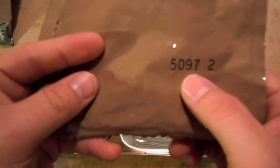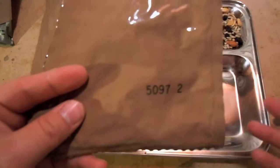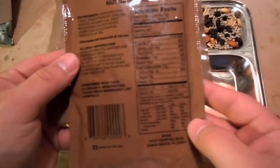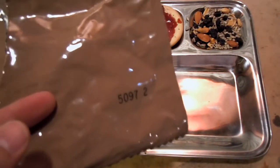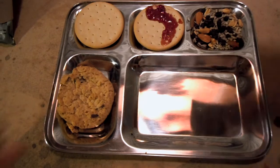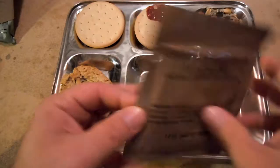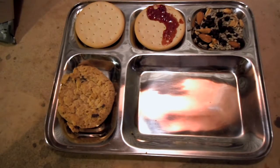On here we've got the 97th day of 2015. So some of these ingredients might be a little bit older. I don't see date codes on the XMRE branded stuff, so that might be newer, and some of these other components might be just thrown in. Beverage based powder doesn't look like it has one either. So anyway, just something interesting there. But anyway, still very fresh, obviously. I'm not worried about it.